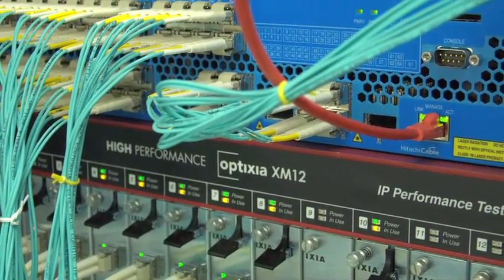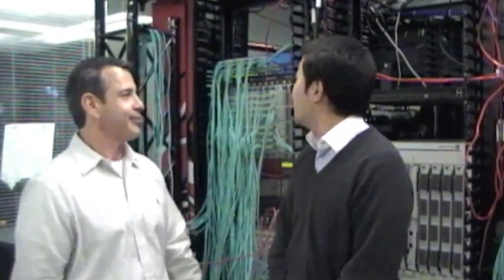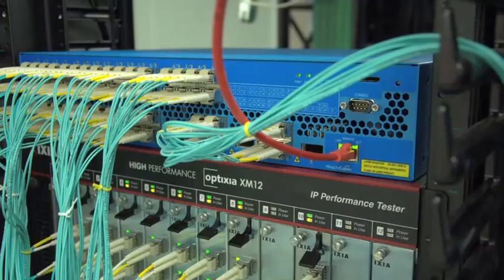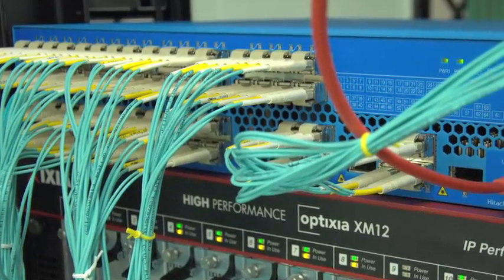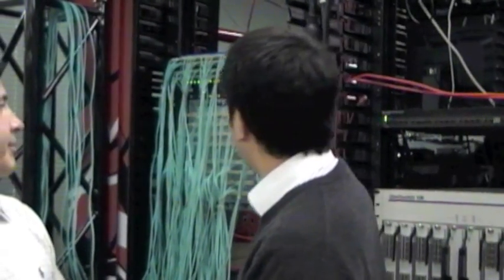Nick here again with Junpei Watanabe with the Apresia 15,000 — or 15K as you like to say. It's sitting right here in a beautiful sky blue color. This is a fixed configuration 64-port 10 gigabit Ethernet switch. This is the Apresia 15,000 High-ton 64 XL. It has 54 10-gigabit Ethernet ports and 4 40-gigabit Ethernet ports. We can use a direct adapter cable — this cable is for the 10 gigabit Ethernet port.